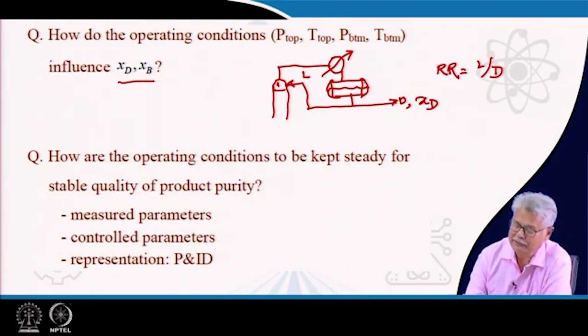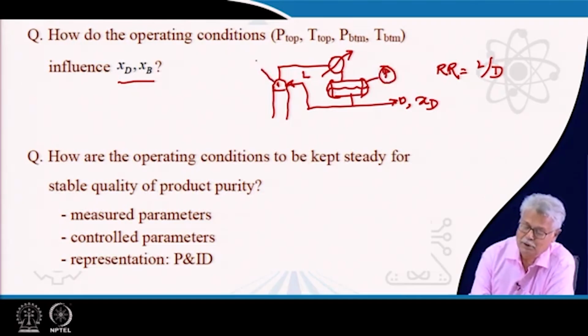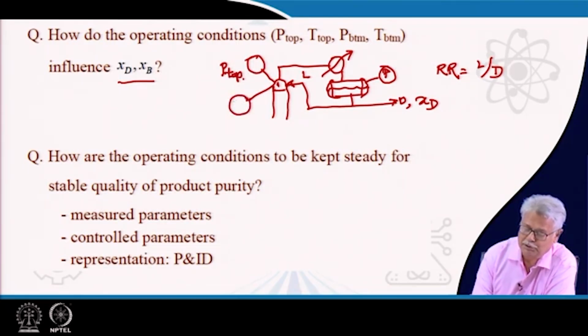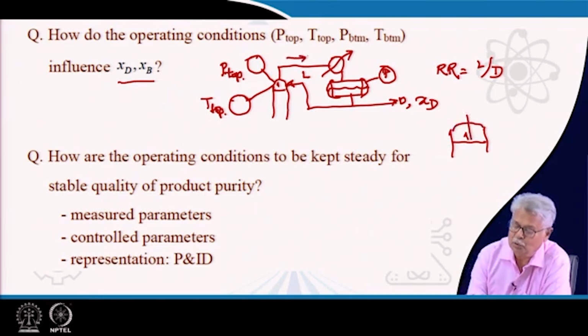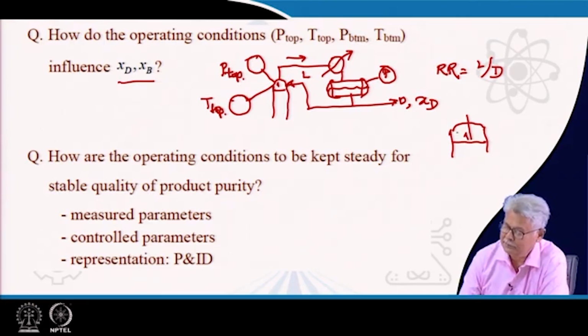You definitely will have a pressure indicated here, P top, which is basically this particular point. This is P top, and naturally you have the T top at this particular point also. The vapor, if I look at the top tray number 1, the vapor leaving from here as overhead vapor goes here and gets condensed. That means the liquid from the top tray and the vapor leaving it are in equilibrium.